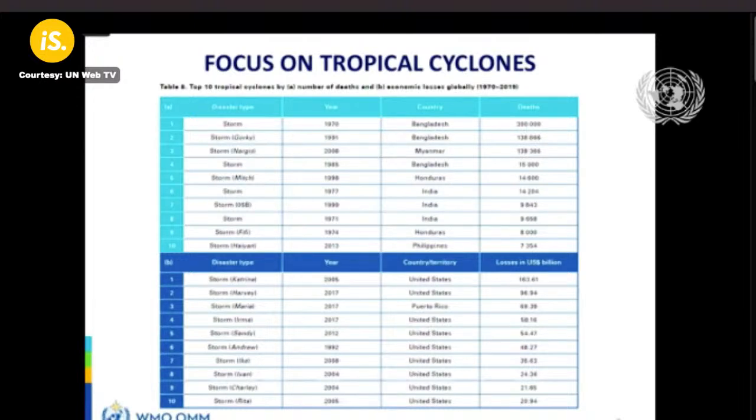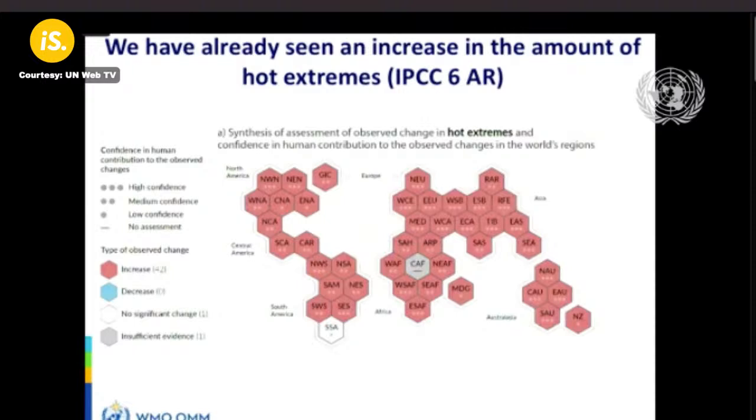And finally, a couple of slides from the most recent IPCC report that we published 4 weeks ago, and there's an estimation of how much man-made climate change has contributed to the amount of hot extremes. And here you can see the world map in a slightly different form. You can see Americas, Europe, Africa, Asia, and Australia there. And in almost the whole world, we have seen a man-made increase of heat waves. The only exception is the southern part of South America, and from Central Africa, we don't have enough data to justify.